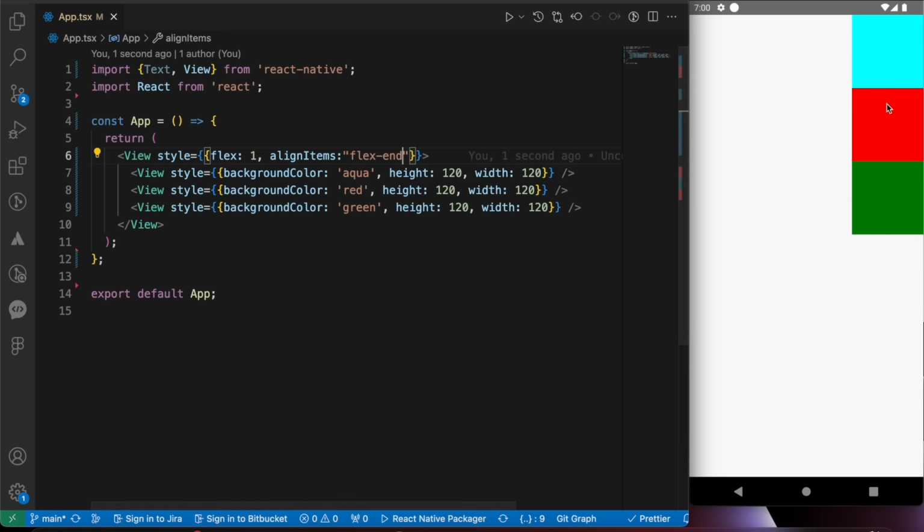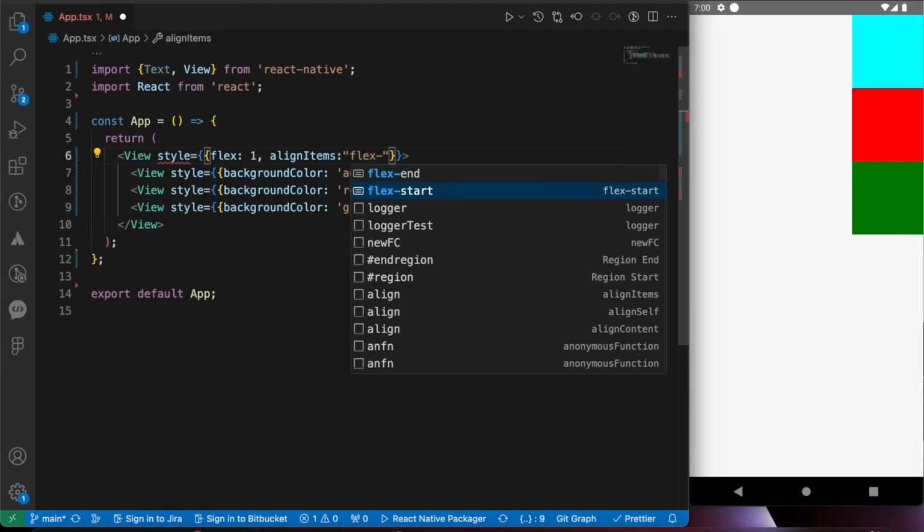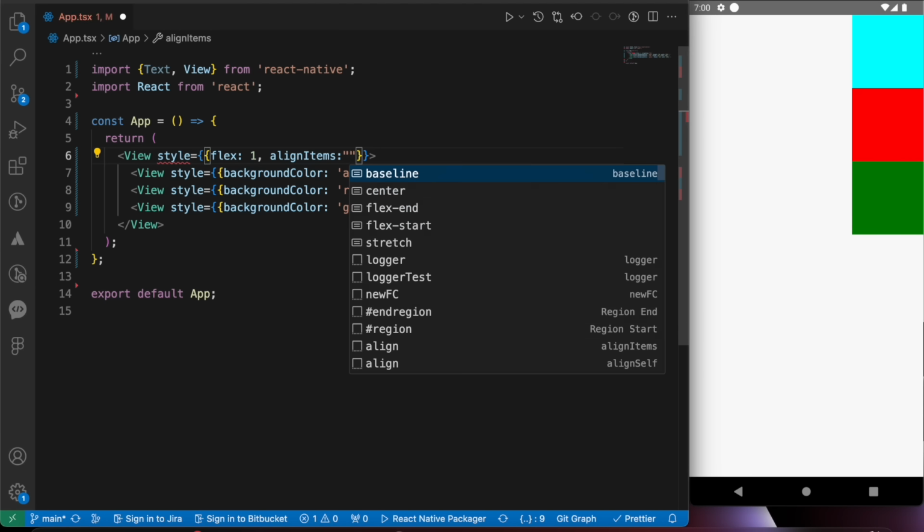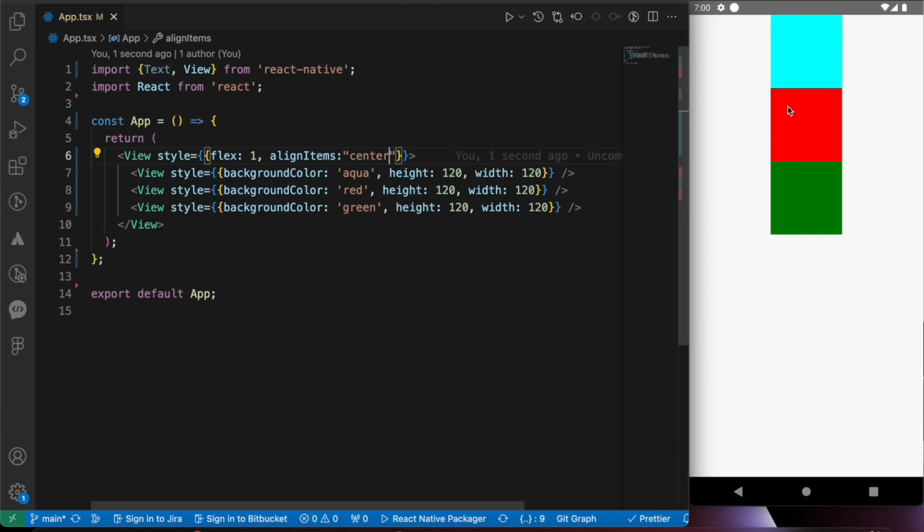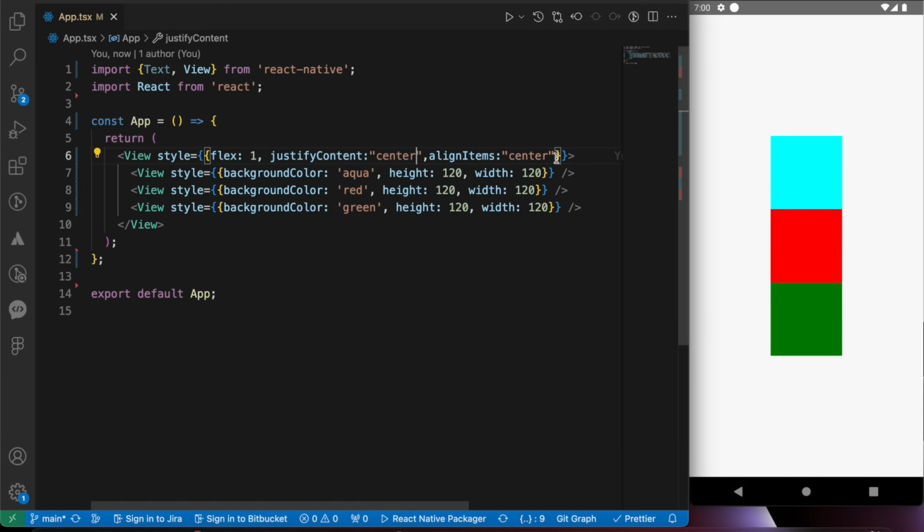It makes it at the right. So flex end makes it at the end of the screen. We have another property called center to make it at the center of the screen. Now, what if we want to make this at the center vertically and the center horizontally? So let's add a justify content at the center. Great, isn't it?